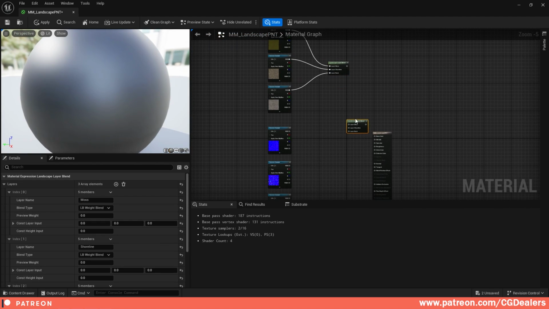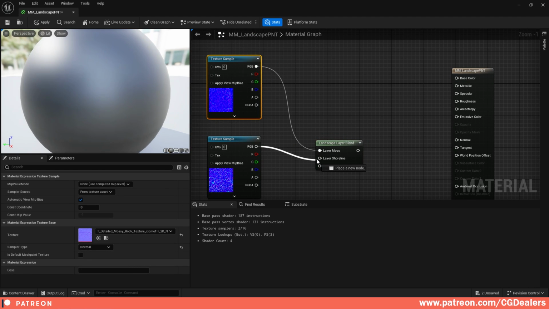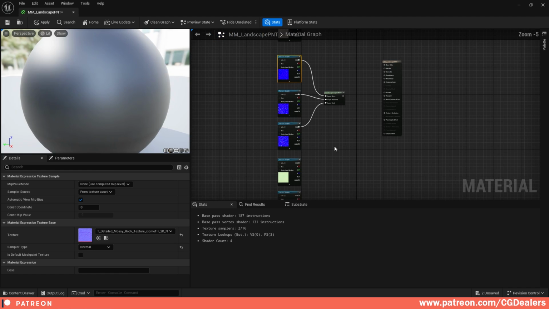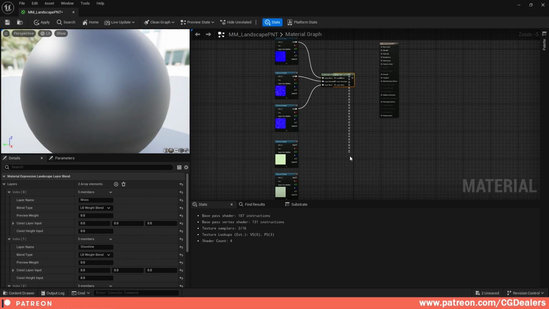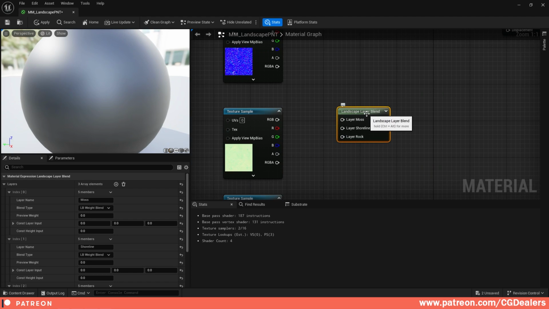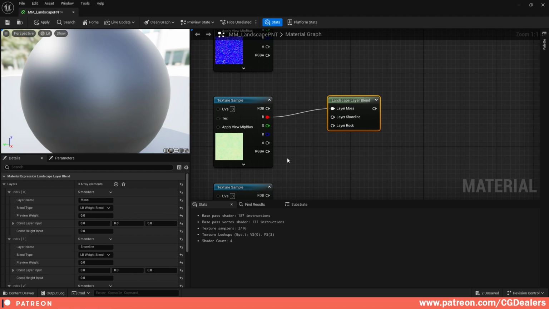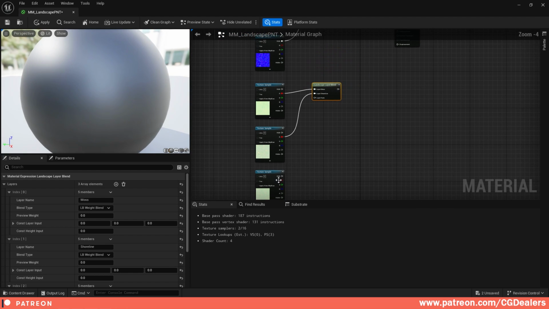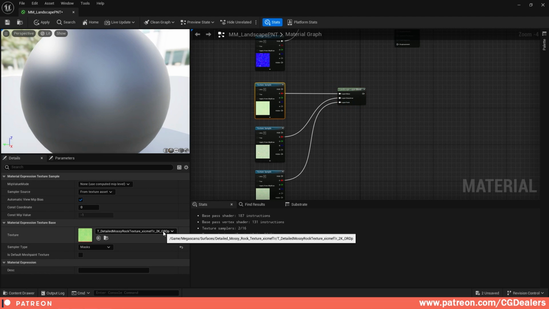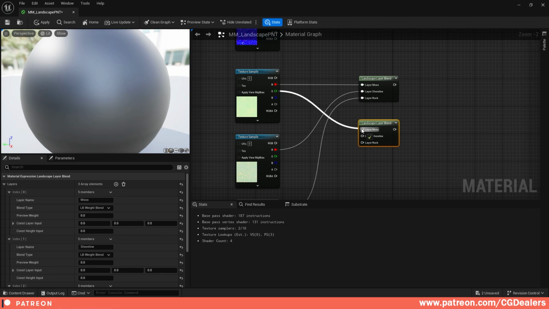And I'm just gonna duplicate this one and do the same for the normal map. Connect my moss, shoreline, and rock. Duplicate this one. And here is a little bit tricky. What we need to do is have separate layer blends for each channel. So first is the red channel over here. The first one is our occlusion. The second one is our roughness. So I'm going to duplicate this one and connect the roughness over here.